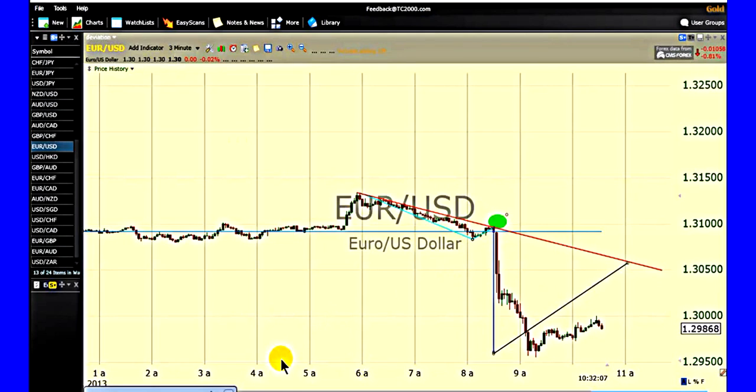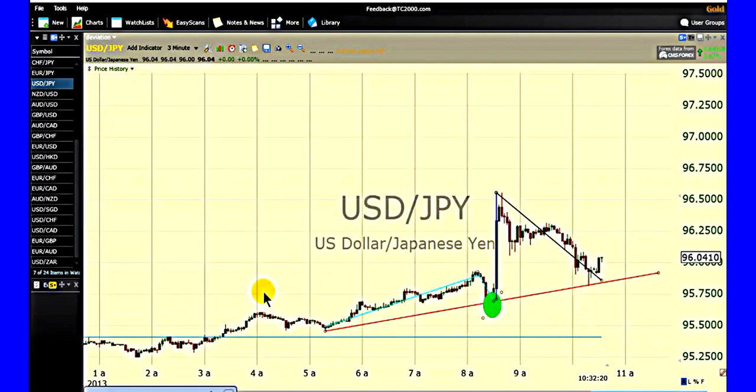These currency pairs are not perfectly positively correlated, but there is a pattern that was formed on the USD yen. You see, a pattern, price went up, price went down, price went up. Now back to the primary trend line. The inverse of this pattern is developing, which means price went down, price went up, price went down.